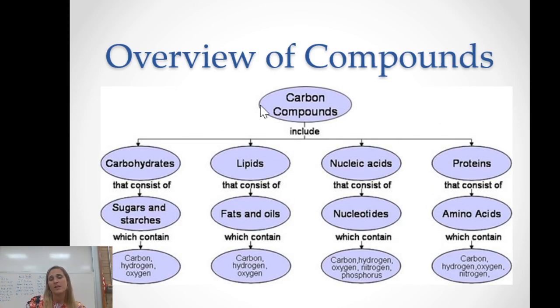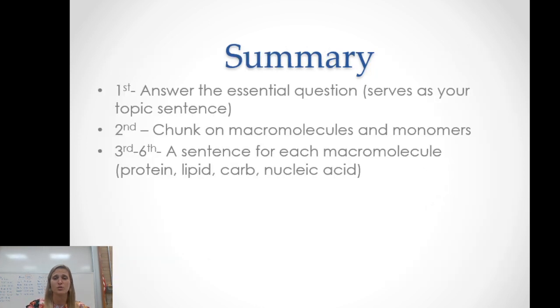Here's the compounds. This is a really good flow chart. If you can either find this flow chart or you want to somehow copy it down on your own, you can probably Google that and it will come up for you. Carbon compounds include carbs, lipids, nucleic acids, and proteins. These are the 4 macromolecules, and it tells you what makes it up, where you can find it in the diet or in the body, and then it tells you what elements make up each of those. So that's a great thing to copy in or go Google and find and put into your notebook right now.